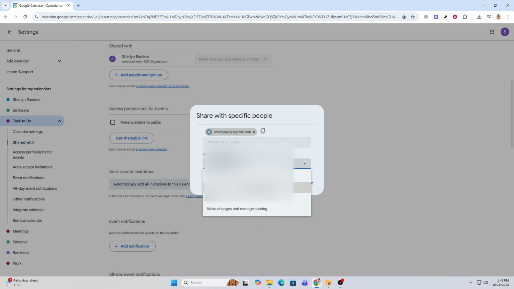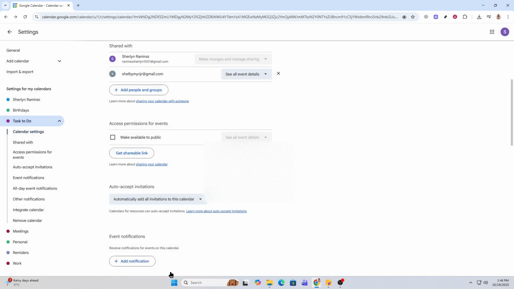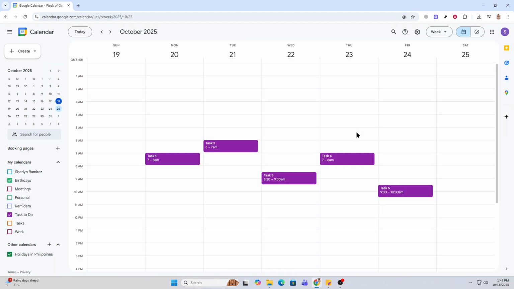Before we wrap up, here are a few notes that might come in handy. The Google Calendar app on iPhone doesn't support sharing directly, so using the desktop version in your browser is an effective workaround. Also, if you want to share only specific events rather than your entire calendar, you can do so directly from the app by adding guests to those individual events. And if you're trying to share your calendar with someone who doesn't use Gmail, consider making the calendar public for easier access.